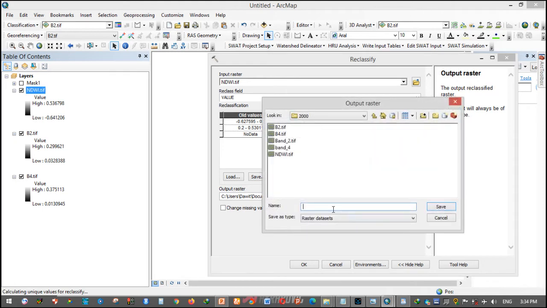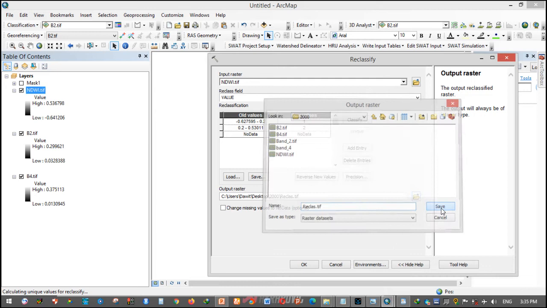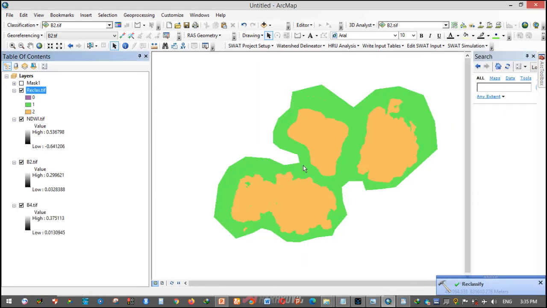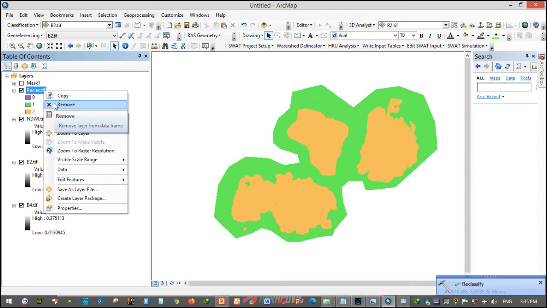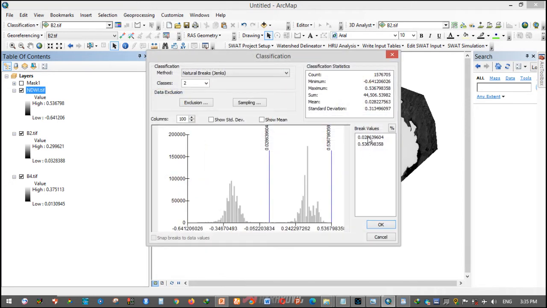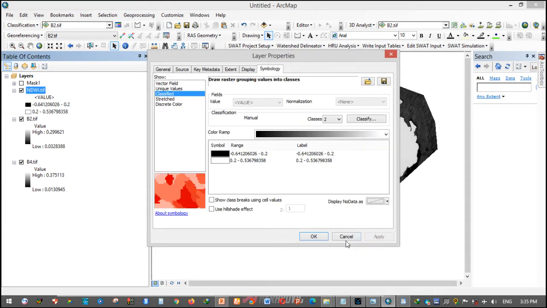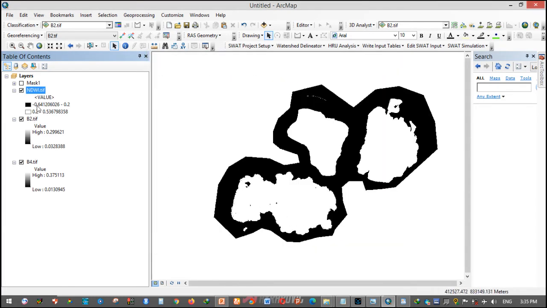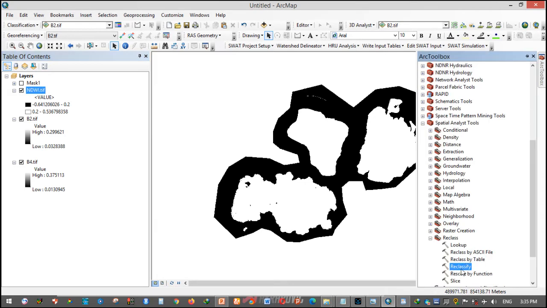Reclassify, reclassify.tif. As you can see, I did convert. So no, it's not right. Here 2, classify 0.2. Okay, apply.